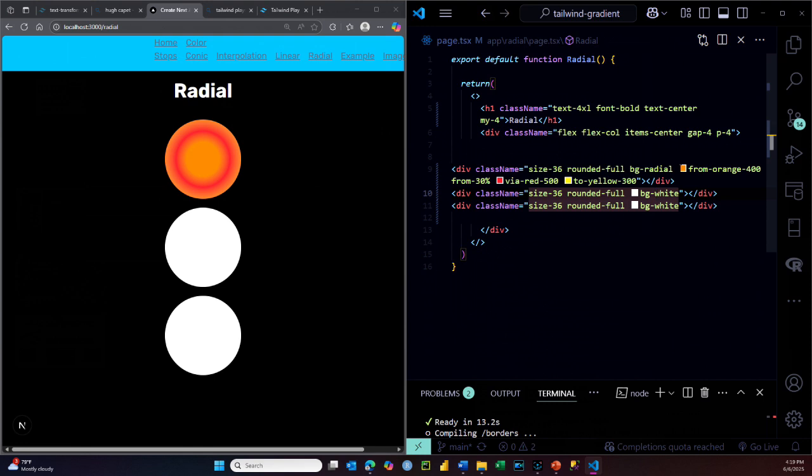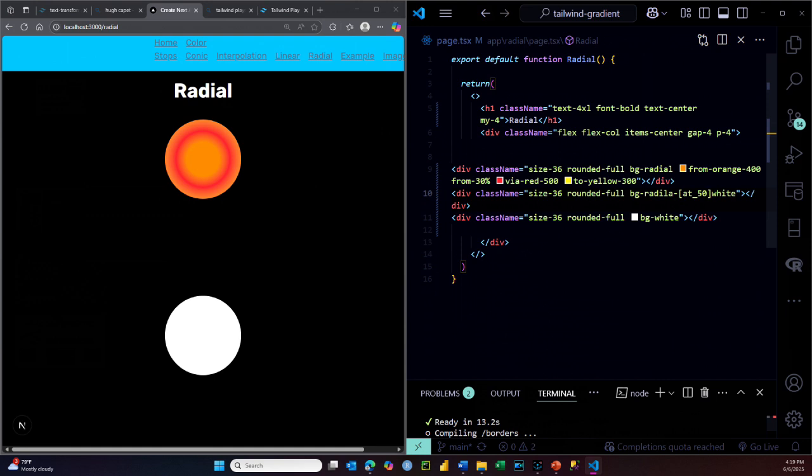We could say something like radial. Let's say, and you can do these ranges in your percentages too. So in brackets, at underscore 50% underscore 75%. At 50, bg-radial at 75%.